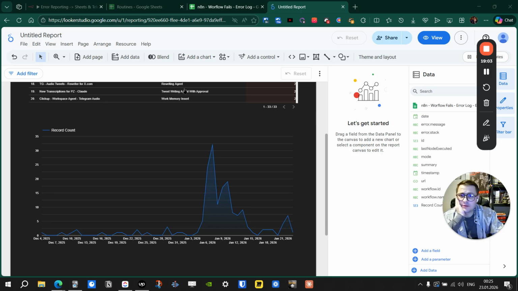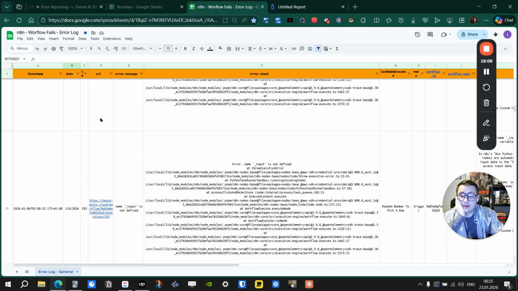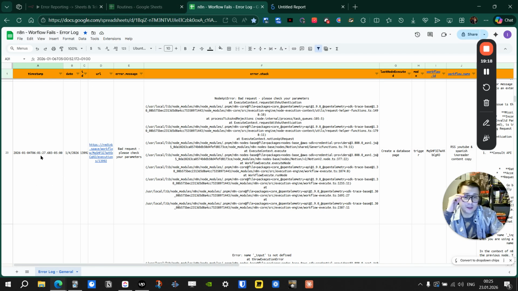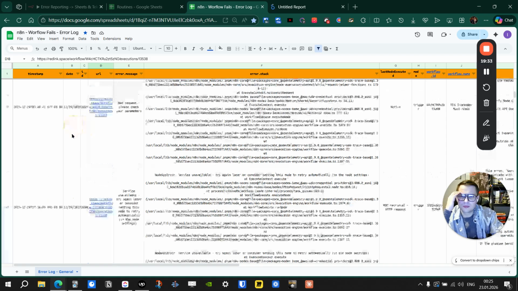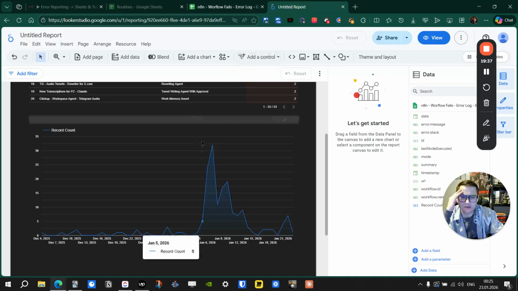Okay, I resolved it. Unfortunately, when I prepared this workflow here, I'm just dumping the timestamp as it is in n8n. I'm using the variable this function now, and I just don't do anything about it. So I have a really long timestamp with the actual time. So I'm just using the date value here, and I'm extracting the actual date there. And now we'll be using this date instead of timestamp in our chart. And now the chart actually works.